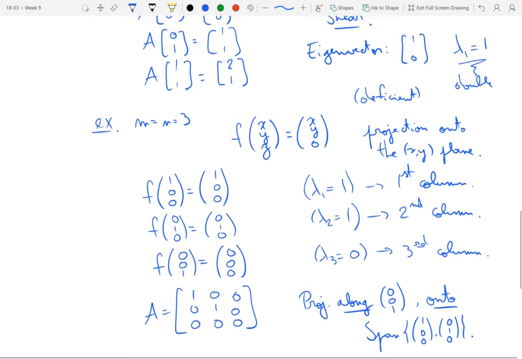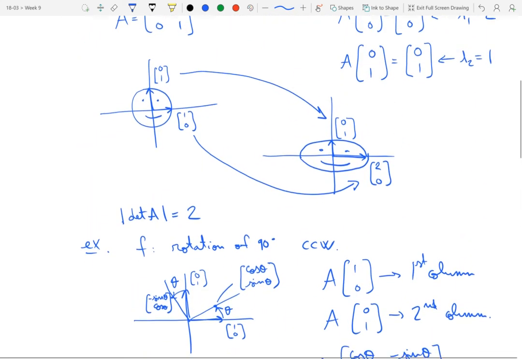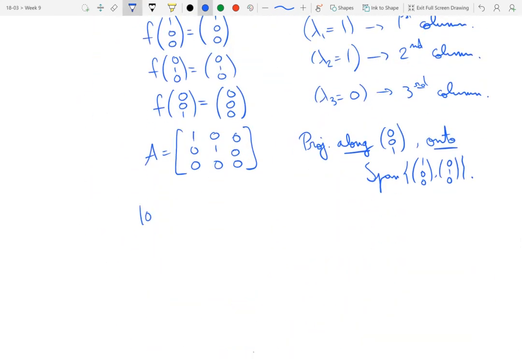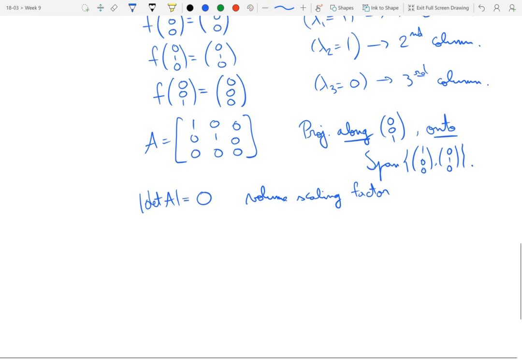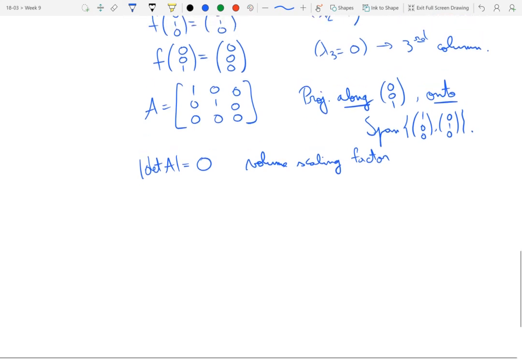If you remember, in the case of our stretch some time ago, we had the area scaling factor equal to 2 by computing the absolute value of the determinant. If you do that with this matrix here and you look at the absolute value of the determinant of A, you get 0. This is a singular matrix, and indeed this is now the volume scaling factor in 3 dimensions. If you have any set whose volume is non-zero, and then you apply this projection to it, you will squish it and you will not preserve the volume. The volume becomes 0. So that corresponds to the fact that the determinant is 0.